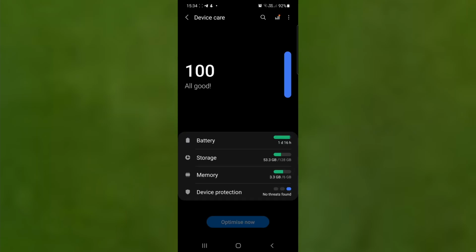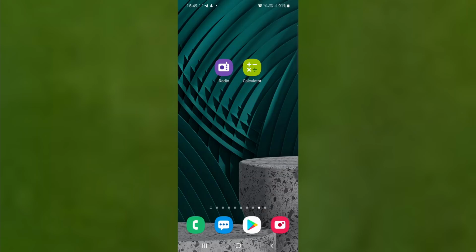It's checking right now to see what optimization the phone can do to speed up the device. I recommend doing optimize about every month. That should give you a better user experience overall.